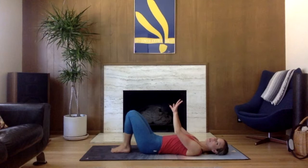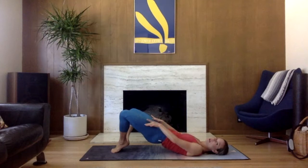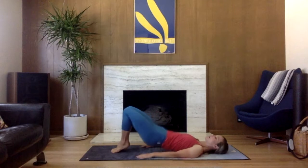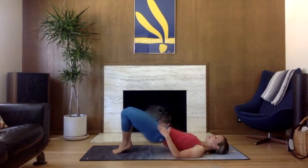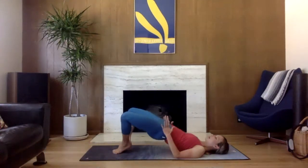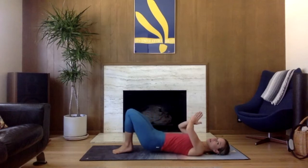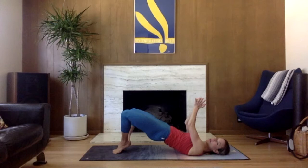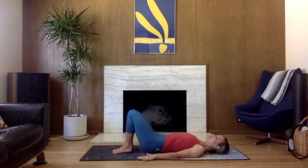We start with our feet together. As you lift up, you're going to squeeze your heels together and lift them up — turning your thighs out and wrapping your thighs back so your side glutes and rotators are super active. Lower your hips down. Exhale, lift your hips up, and lower down. Your knees come apart, your knees come together, your knees separate, you squeeze your heels, and your knees come back together. Pushing down into the arms.